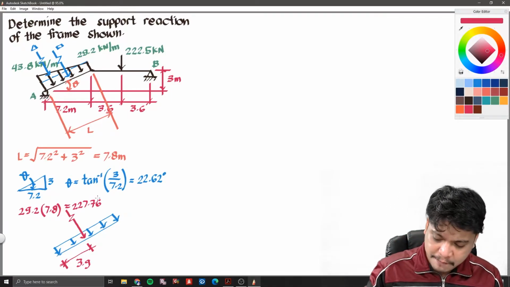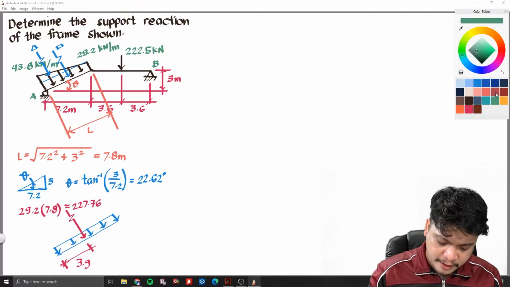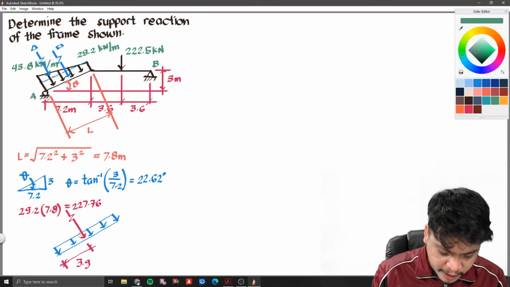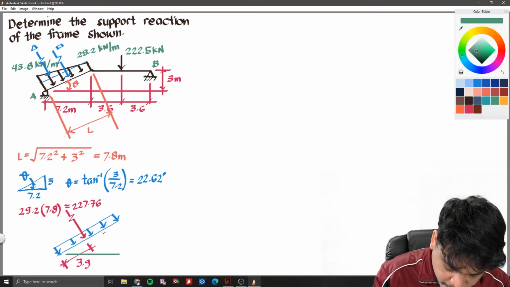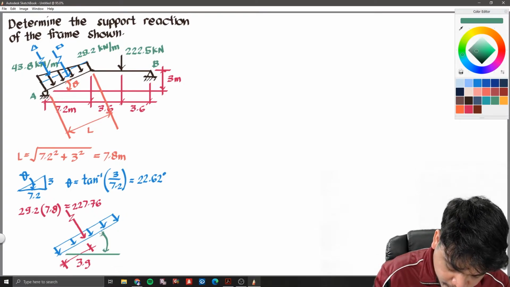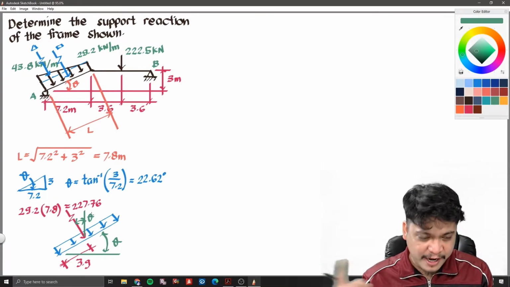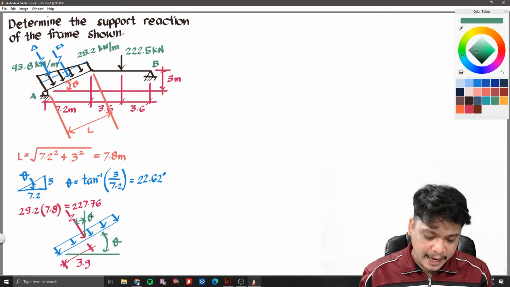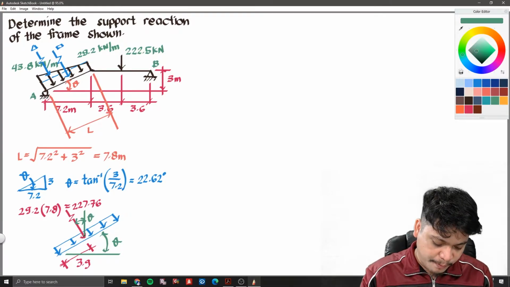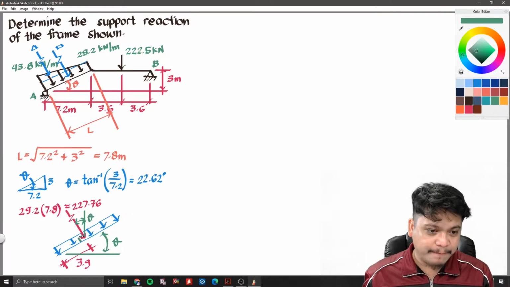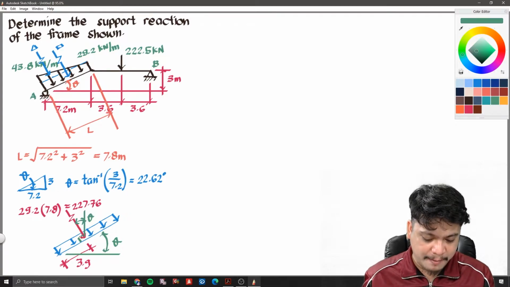Pero, take note of this one, if your angle is located at this part, okay, which is on the horizontal, yun yung theta mo, pagdating mo dito sa load, since they are perpendicular, nandun na siya sa vertical. So, yun na yung theta mo, ano? Okay, so, but for now, we do not need that. Dahil alam natin that is the perpendicular. Perpendicular naman tong dalawa. So pag nag-take ako ng moment, walang problema.